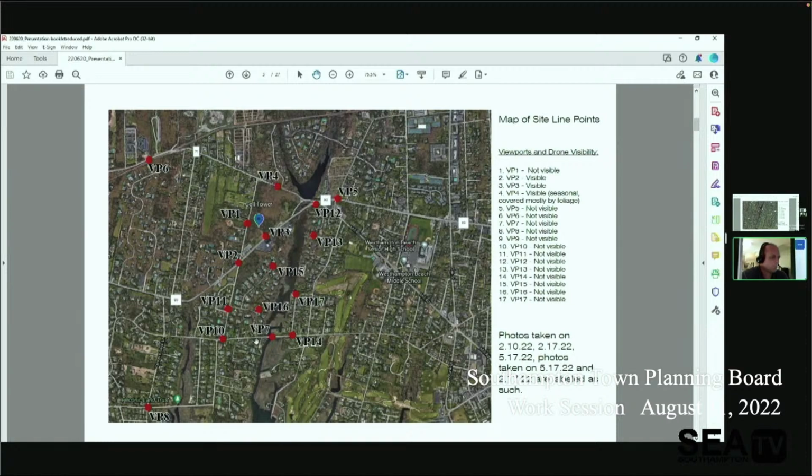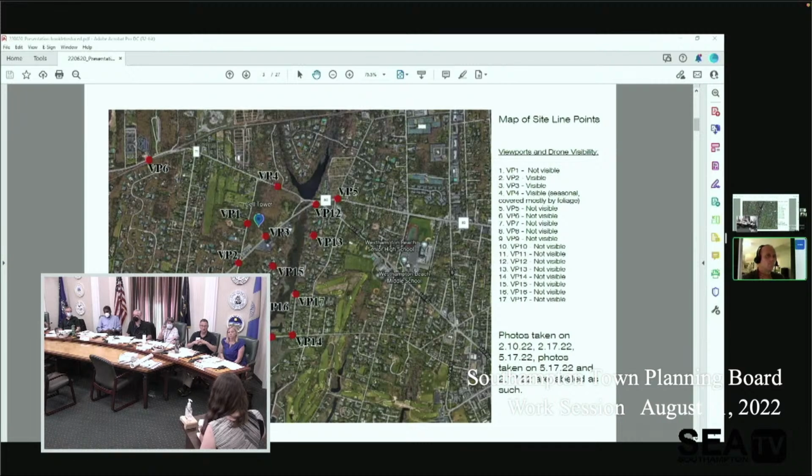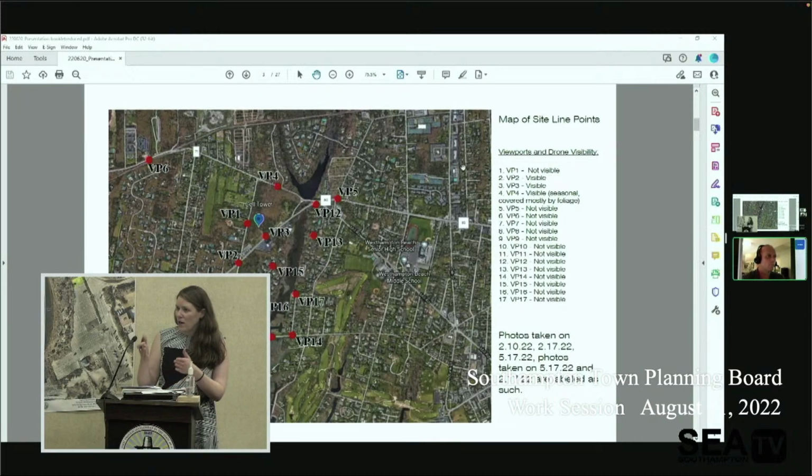Bailey Larkin with Bennett and Reed, offices at 212 Windmill Lane. We submitted with the application an emissions study that was conducted by a company. Provided you're below the standards that the emissions are allowed to be at, you can proceed with an application, and it's not a health risk. The study we submitted is based on 100% of whatever the government standard is for health emissions, and this facility is actually like 1% out of the 100%. We did submit that study, and it is part of the record. And also at the public hearing, if we can schedule one for this, hopefully I will have an expert available who can explain the contents of the report and give some assurances to the board.